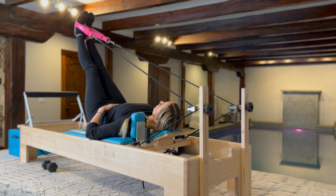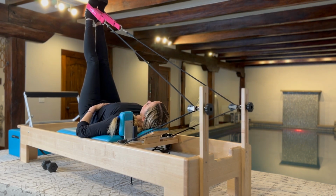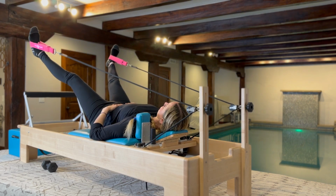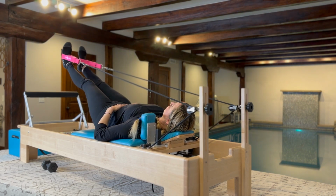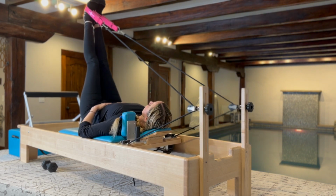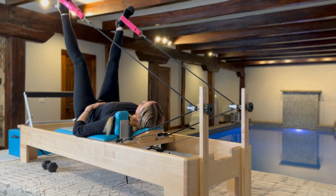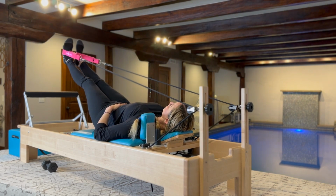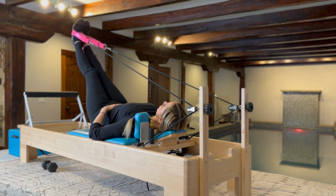Good. Inhale, come up. This time we're going to exhale, open the legs, circle. Make sure it's not a giant circle, and pull the legs down. Make sure it's even distance away from the midline of your body. Inhale, legs come up, tailbone stays down. Exhale, open and circle. Flatten the belly in. Inhale.